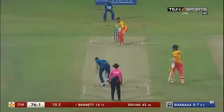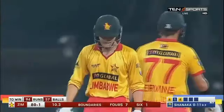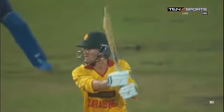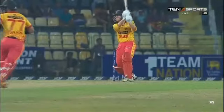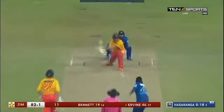Spoke about the quality of him as a batter. Brian Bennett over extra cover. And that'll go for 4. Now this is quick. And Brian Bennett likes the ball coming onto the bat, giving himself a bit of room. Again, pace of the ball. And look where he's going. He's got that area open at extra cover. And just look at how he gives himself room inside out. It's in hand, very gettable.